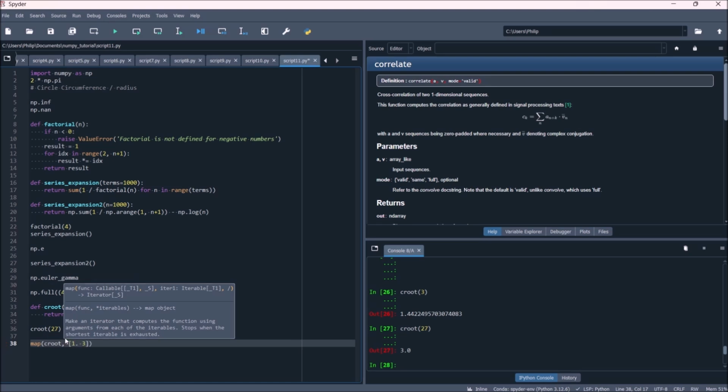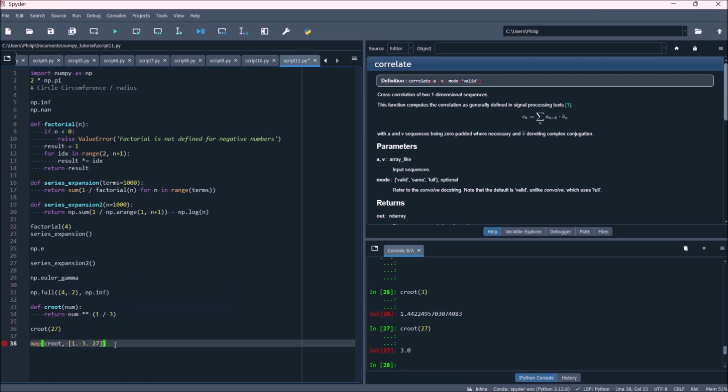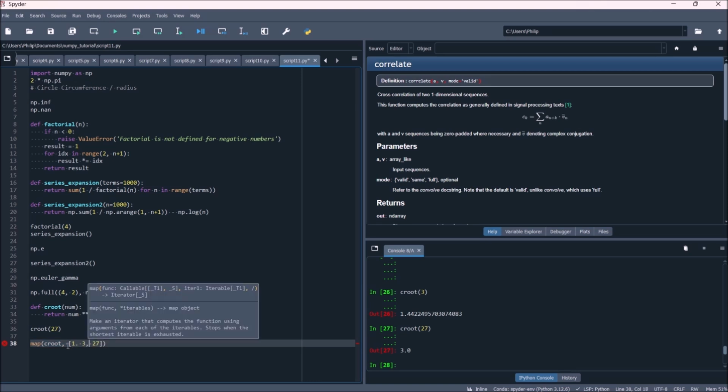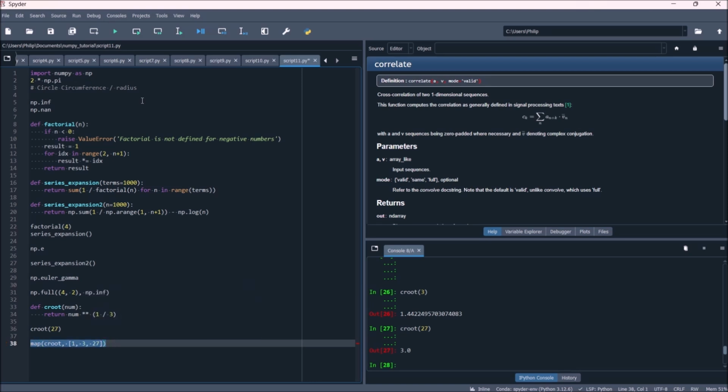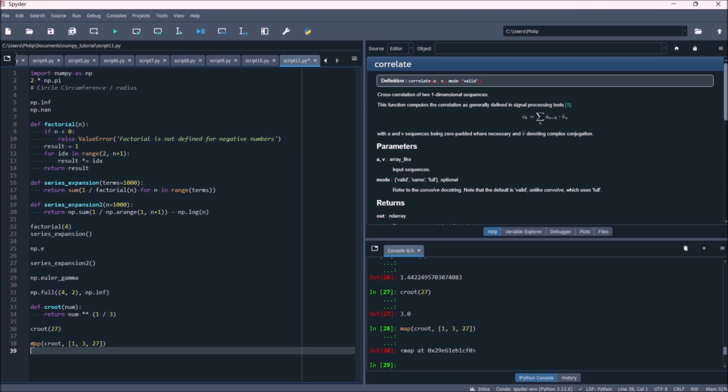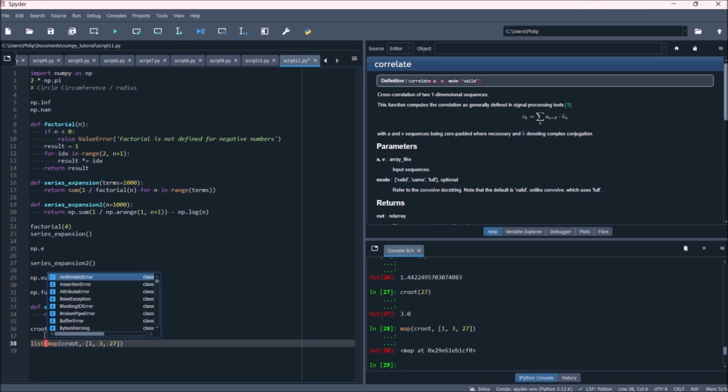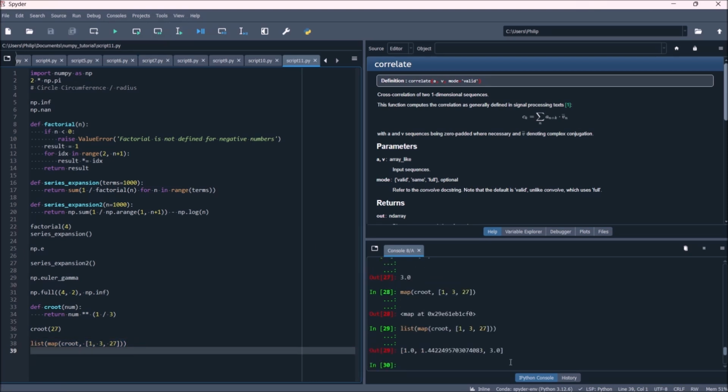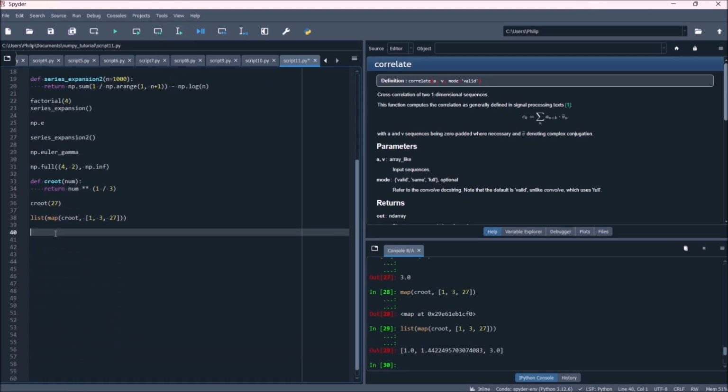So if we want to calculate the cube root of all of these numbers, we can map the cube root function to a list. And then to see all of the values, we can cast this map function into a list.